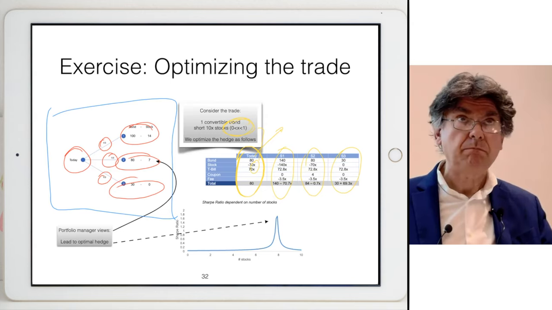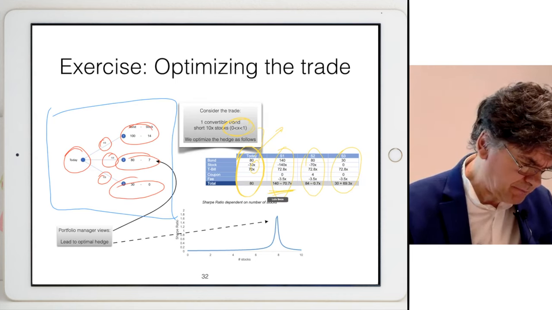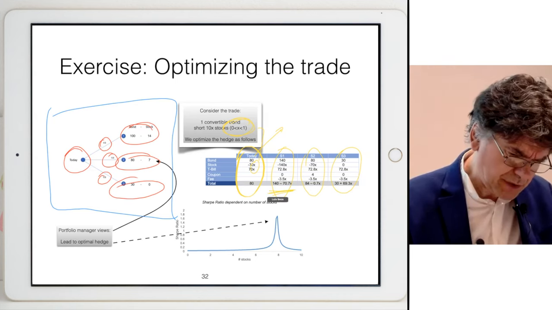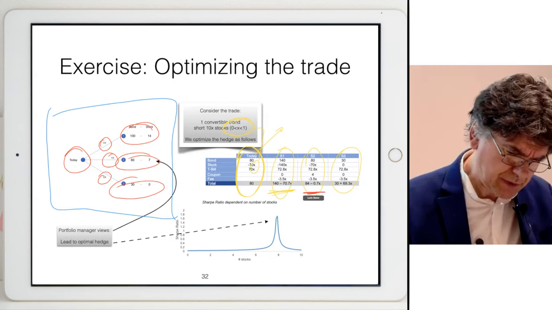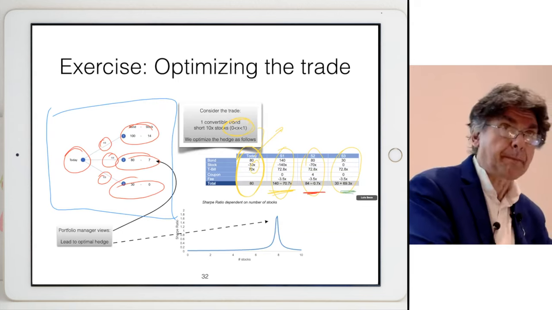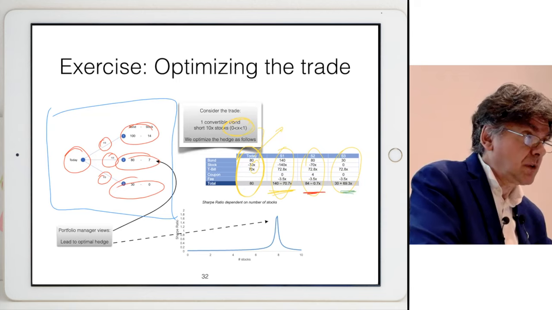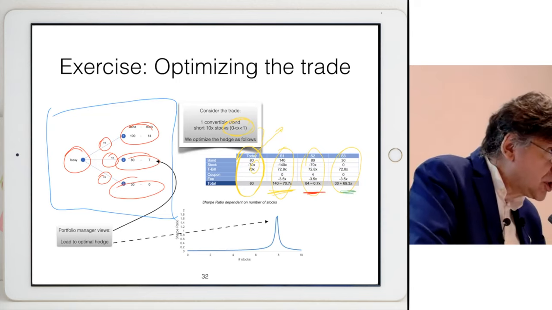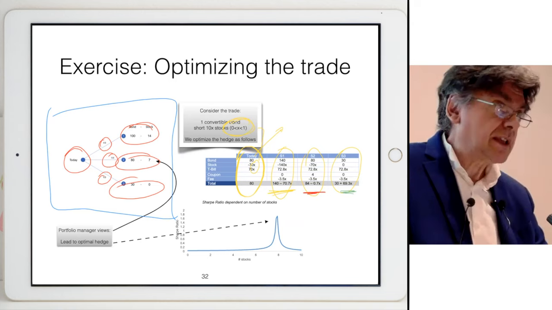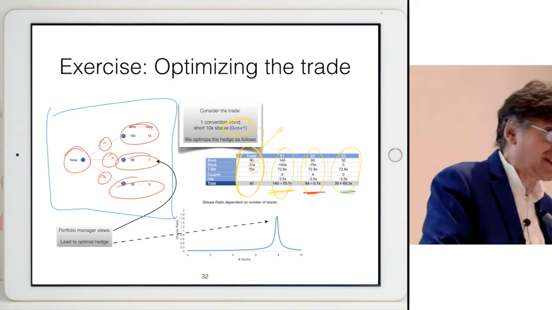Good. So I have a 33% chance of making that money. I have a 33% chance of making that money. And I have a 33% chance of making that money. Now what? Maybe you take expected value and you maximize that. Well, you can take the expected value and you can maximize that, but I would not do that.